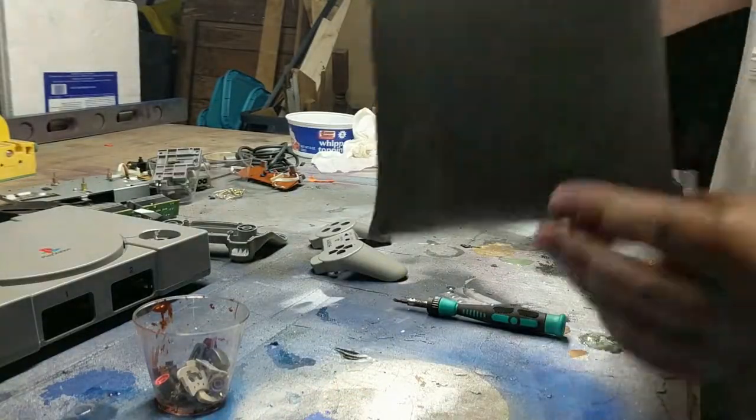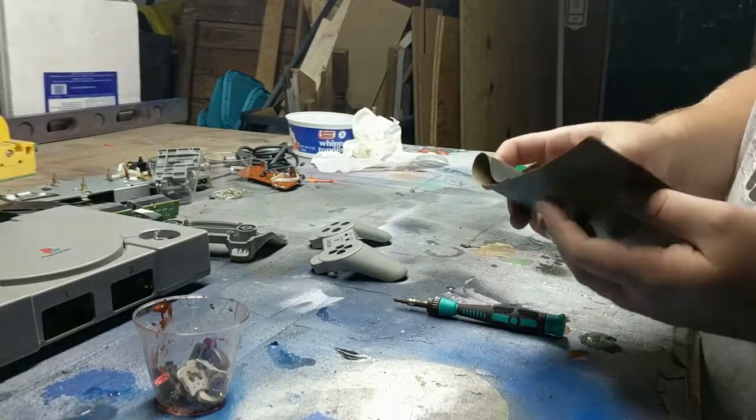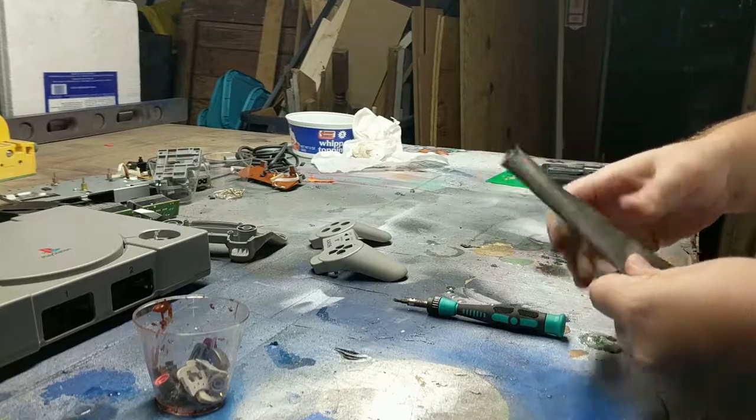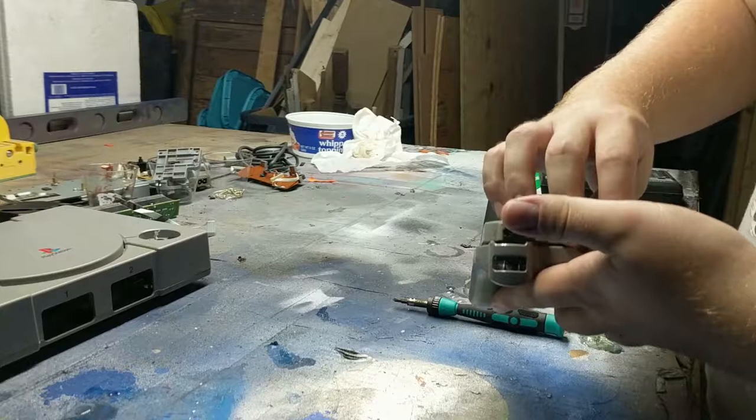And now to everyone's favorite part, sanding. Yay, sanding. I mean, it's not all that bad. You can really contemplate on a lot of things right now, and usually I don't mind sanding too much, especially when it's just for this.